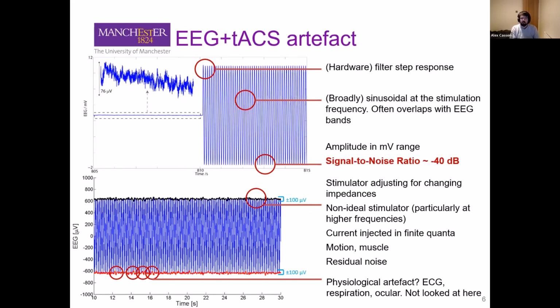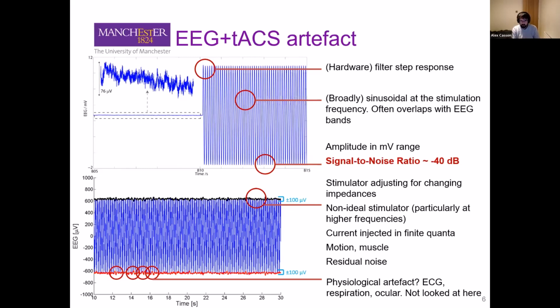And then we get into a lot more detailed artifacts. We see about 100 microvolts of ripple on top of the stimulation, coming from all manner of different sources. Principally, we think it's because the stimulator isn't an ideal current source, but also it's constantly trying to drive the same current through mildly changing impedances as you move about, as the electrode drifts, all of that sort of stuff. So you've got something almost fighting against you. It's trying to adjust itself in order to maintain a fixed average current level, and that introduces some noise.